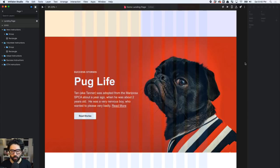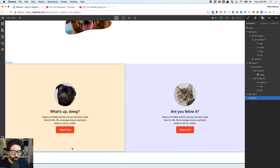Okay, cool. So this guy is going to be a big container with a big image in the background. That's what we're going to do. And then this text is just going to be floating in the center. And we're going to have to use magic, that's what we need for it to be floating in the center and looking good, just as good as the design. So we're going to go to your section.